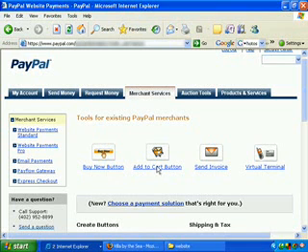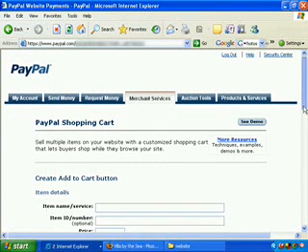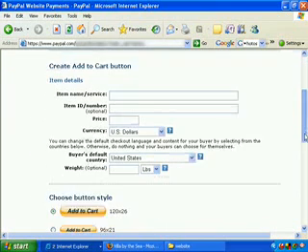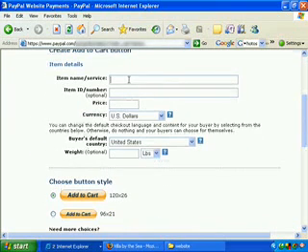All right. Now, when I do this, we're going to go ahead and fill out this information quickly. What is it we're selling? Well, this is a Likeability mug. Likeability holiday mug. Yeah, I like the sound of that. If I were selling more than one thing and I had inventory numbers, I'd put those there. You don't have to. I'm selling this mug for $9.00 with U.S. currency. The buyer default, I just assume most of my buyers are going to be in the United States, so I'll leave that as my default.